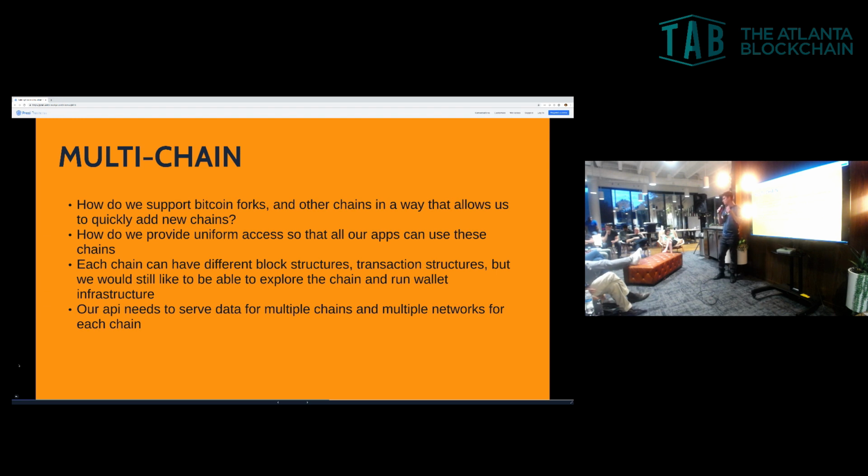You guys are probably like, what the heck is a formalized API? What that means is that for each chain, we have a specific set of methods that we implement, like getting a balance, getting a list of transactions, finding what happened in a block. So as long as you can implement these things, you can just plug it in to Bitcore Node. That's really cool because we have a lot of software that connects to Bitcore Node, like our wallet and our block explorer.